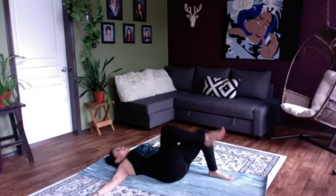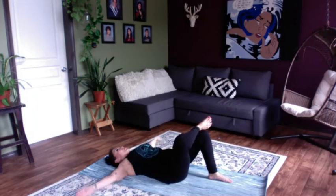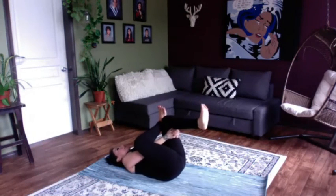And now we're going to take our right foot and cross it over our left knee. And then I'm going to thread my hands through, grabbing the back of my left knee, and both feet are flexed. You should feel this in your right glute.